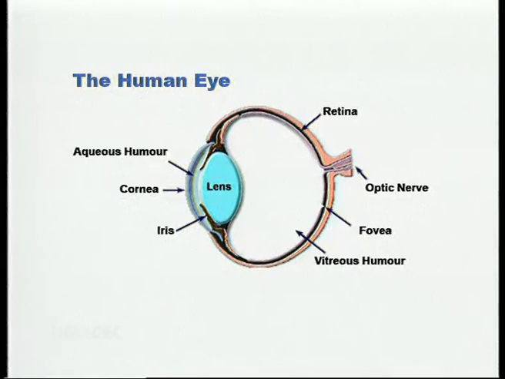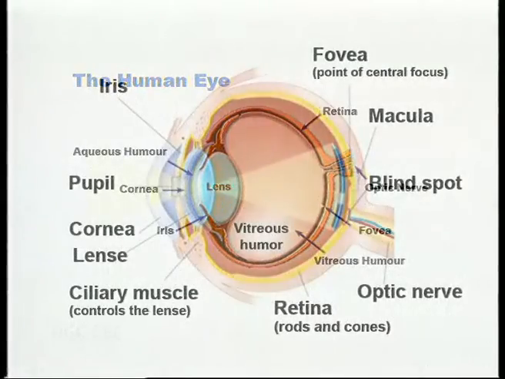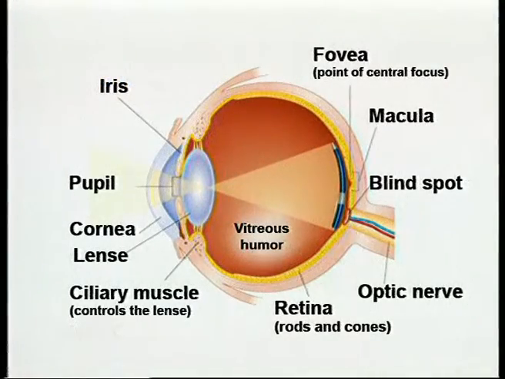A biconvex transparent lens is found, which is attached by ciliary muscles with the help of suspensory ligaments. The lens divides the cavity of the eyeball into two chambers. The anterior chamber is called the aqueous chamber and the posterior chamber is called the vitreous chamber. Actually, we are able to see near objects and far objects properly from the same place. Standing in one place, we can see properly the near object as well as the distant object, and this process is a very important and unique character of mammals. Not all mammals, but several mammals.